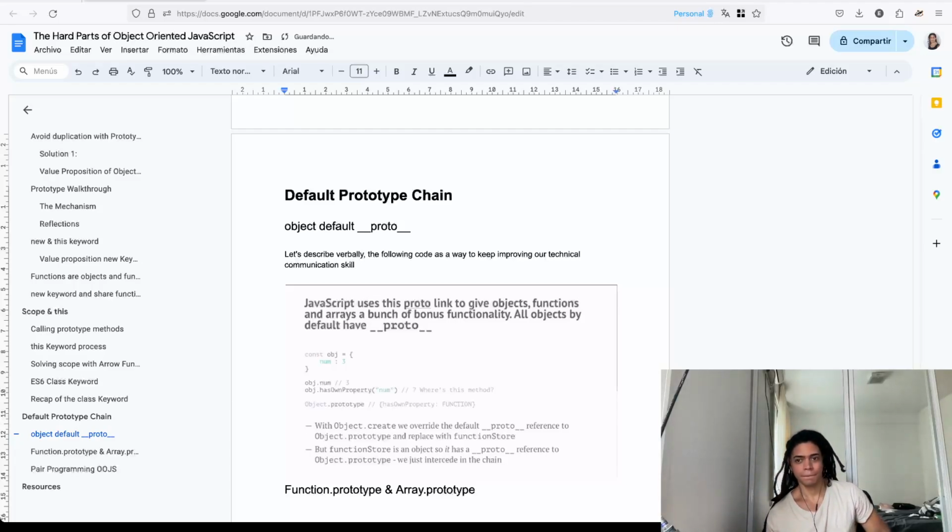So Seth, talk me through the lookup process on obj.hasOwnProperty that JavaScript will actually follow. So it's going to look on obj in global memory. It's not going to find it there. Then it's going to look in the proto. Look at its prototype. It's going to look at the object.